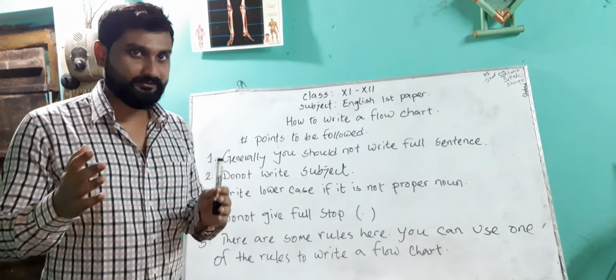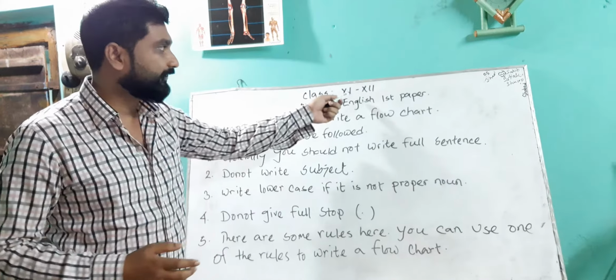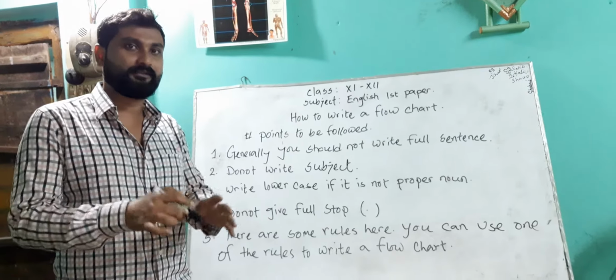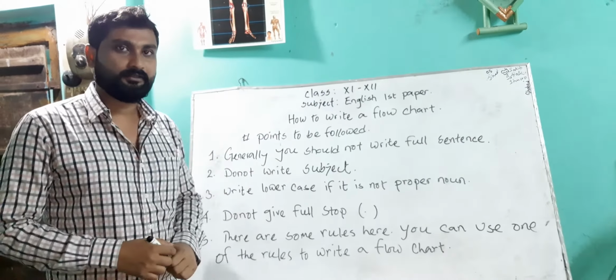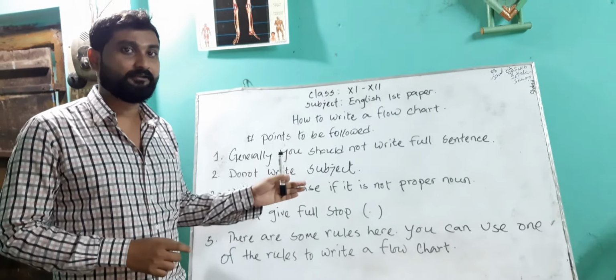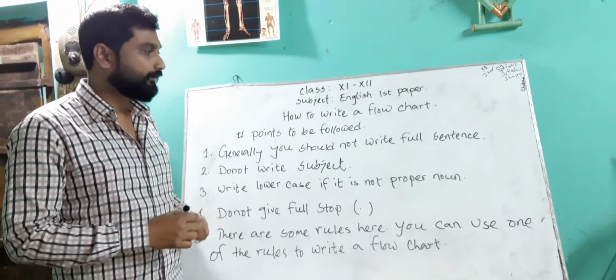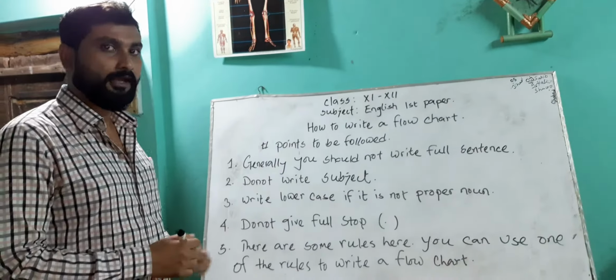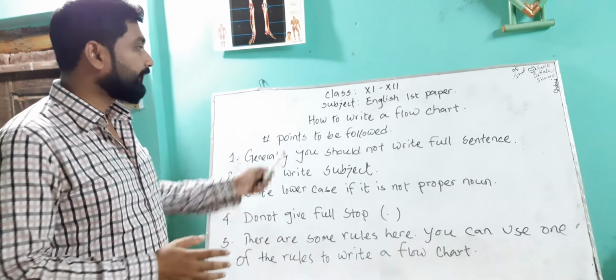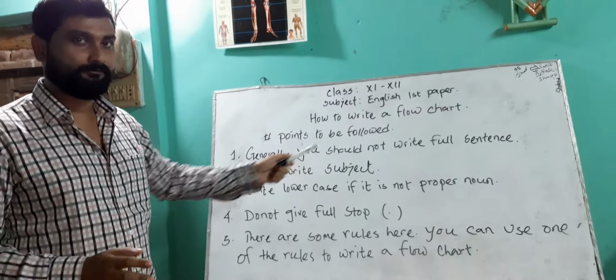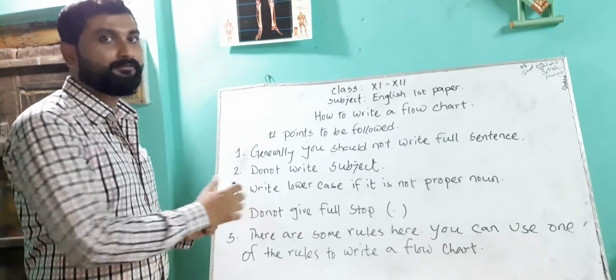So here I will take your class 11 and 12 English past paper. Sometimes you feel hesitant to do a flow chart. It seems to be difficult to you, so I will try to make it clear today. Here are some rules I will describe to you: how to write a flow chart. Points to be followed. You should follow these points.